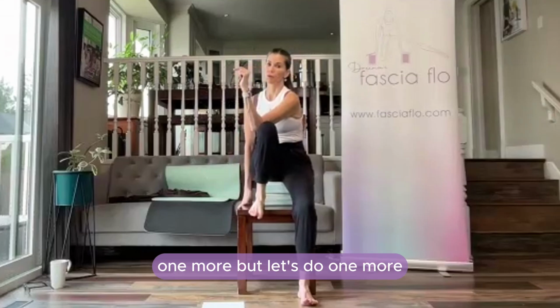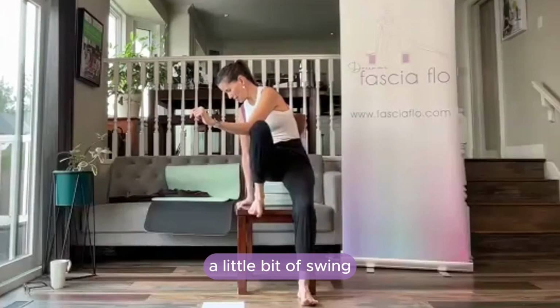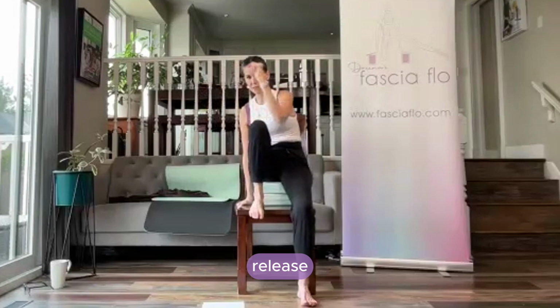One more, but let's do one more. Plugging down with that right foot. And when you come over this time, just again, a little bit of swaying. Just feel into what feels sticky, sticky, sticky for you. Good, let that go, release.